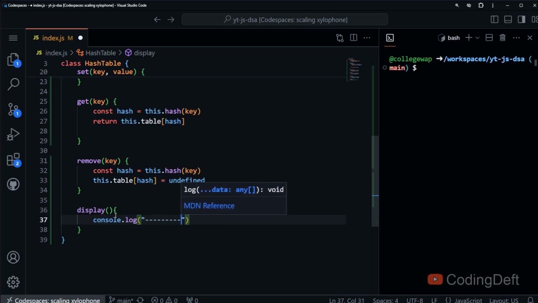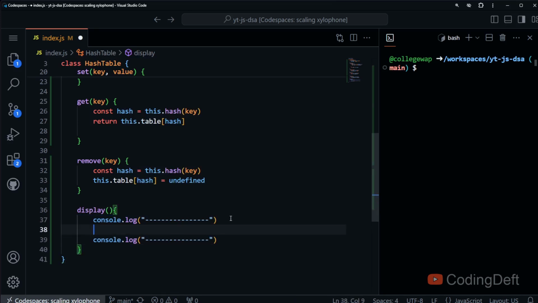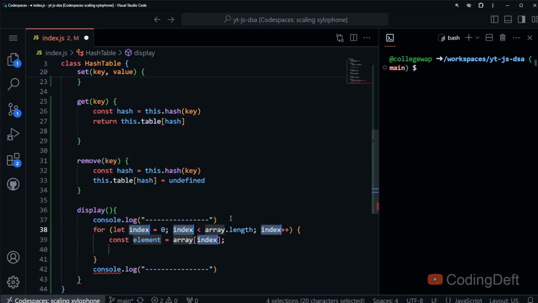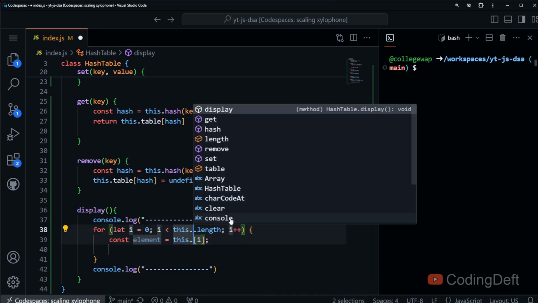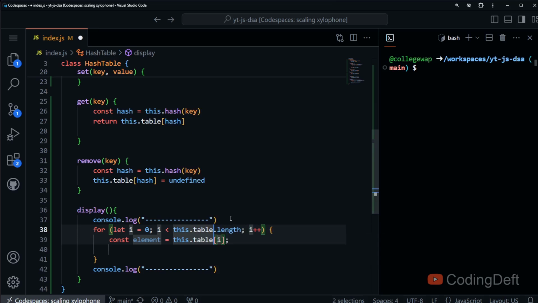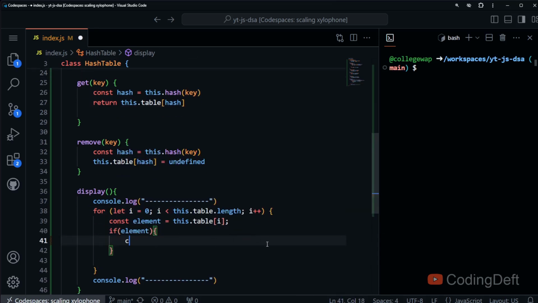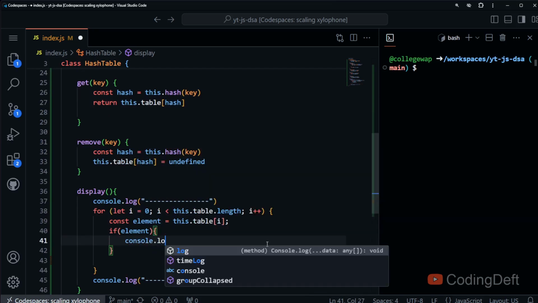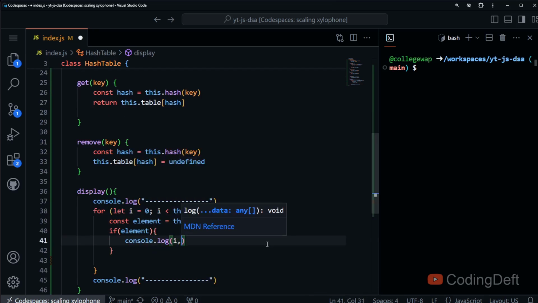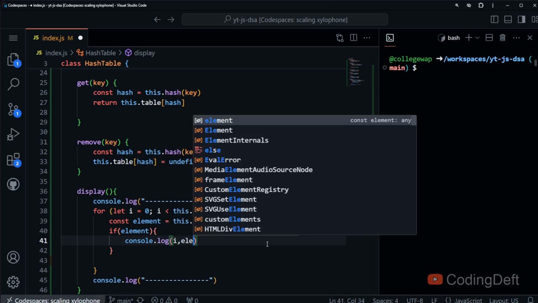So I'll just write a separator here at the start and the end. Now I'll loop through it. We need to loop this.table, and if that element exists, then let us console.log it. Let us log the index as well as the element.